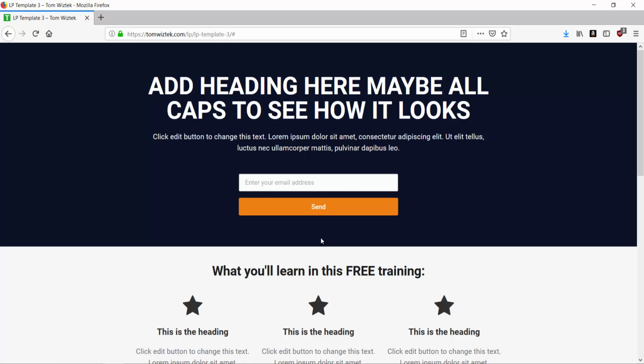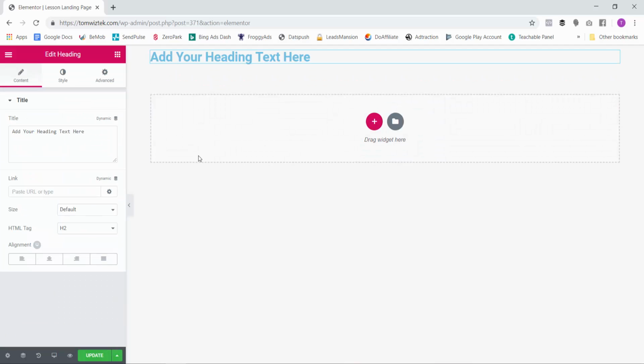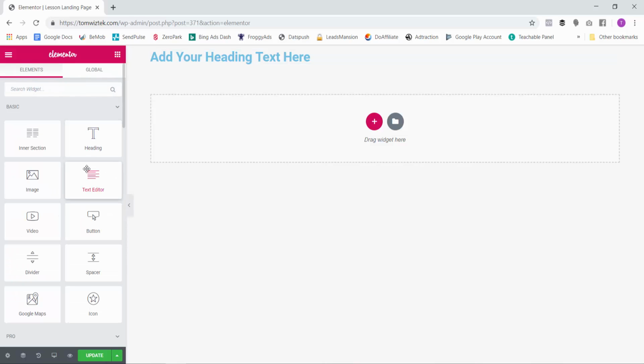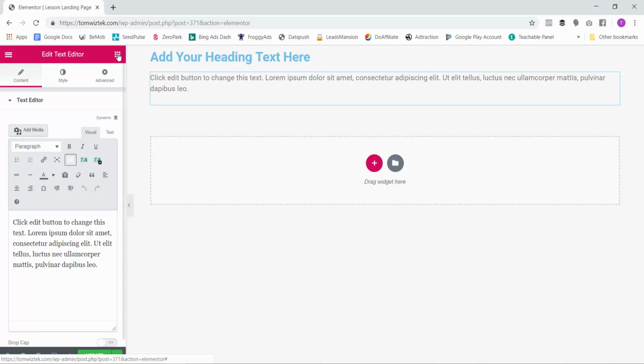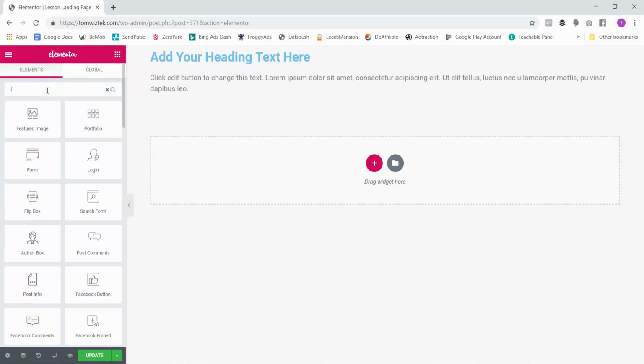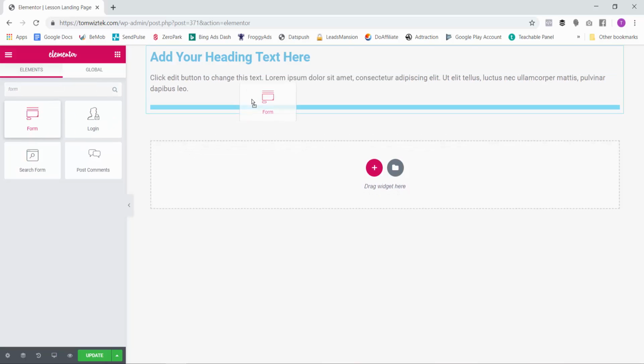So what we need to do, let's add the top section first. This top section consists of a headline, some text under the headline, and then a form to add your email address. Let's add it here.